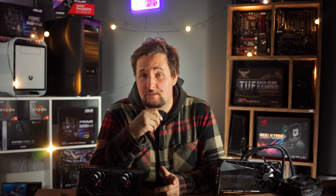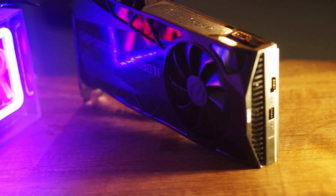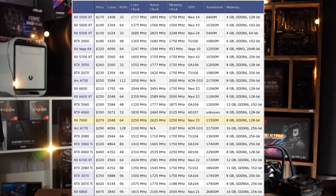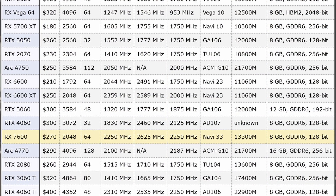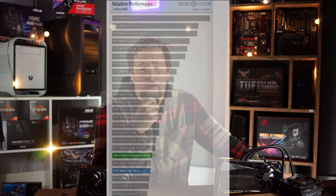You have a budget of about $250 and you're looking to get a new graphics card, but which one? Do you have to buy new, or is it a better idea to get a used card like this RTX 2080 Ti? A few months ago we already did a video on an RX 6650 XT, which at the time was about $250. Since then the RX 7600 came out, which is basically a slightly downclocked version of the 6650 XT at the same price, so that video is still relevant. On the Nvidia side, the RTX 4060 can be had around $310-330, and that is not really faster.